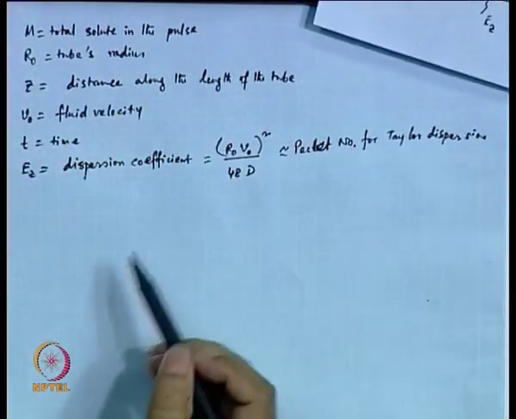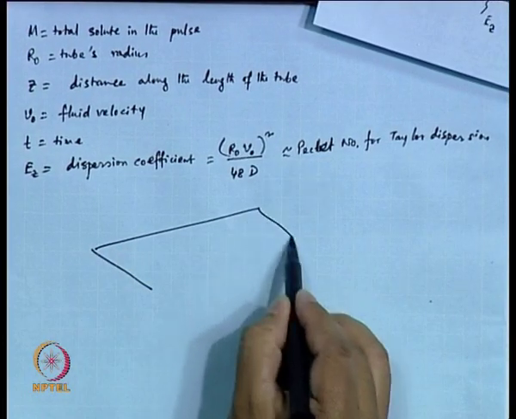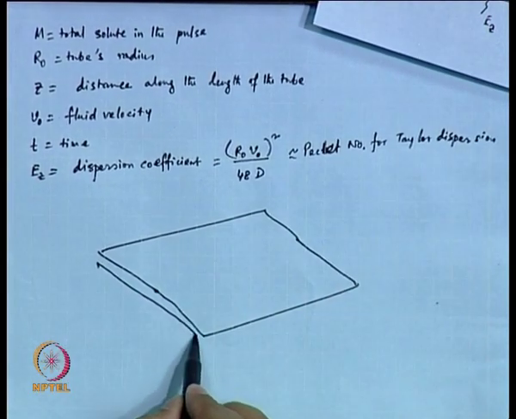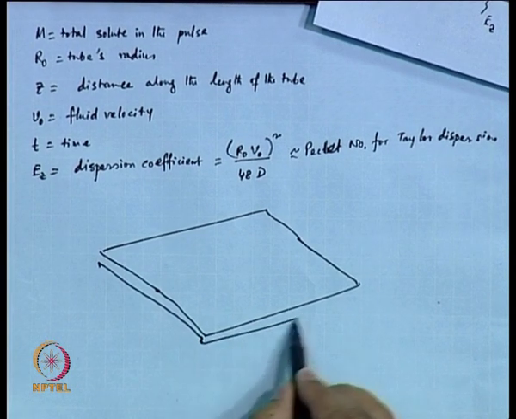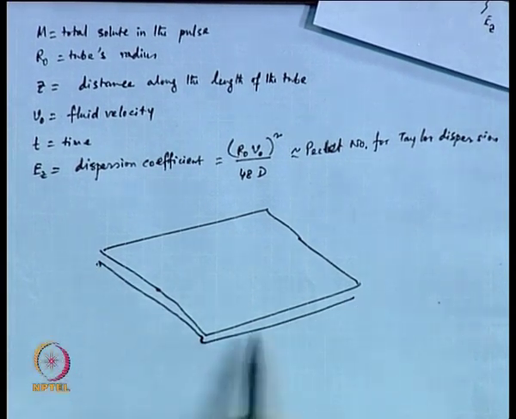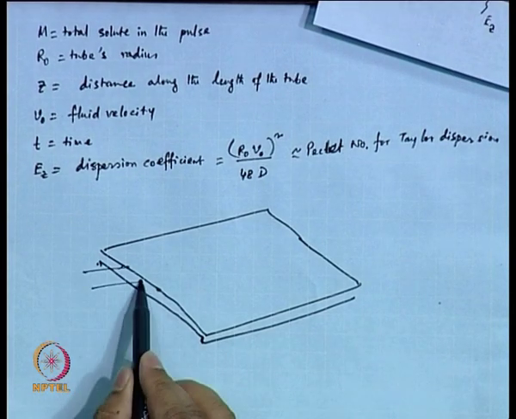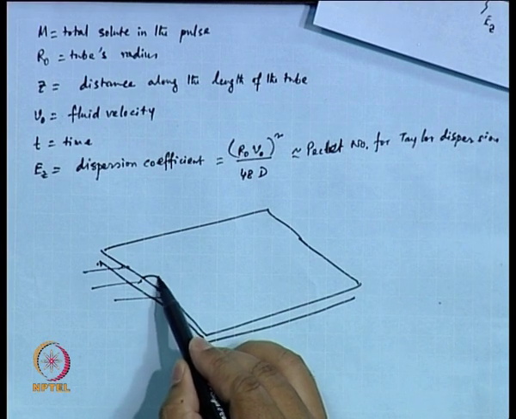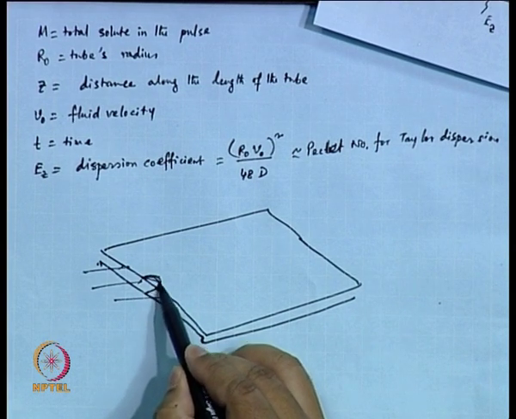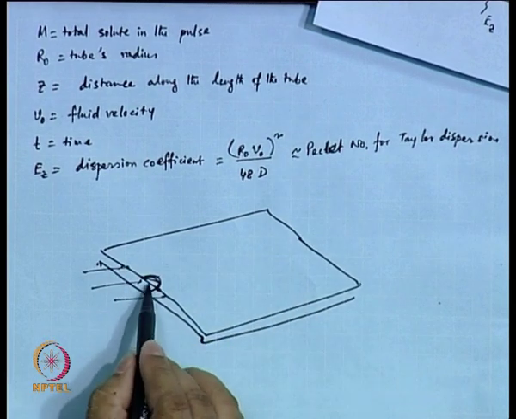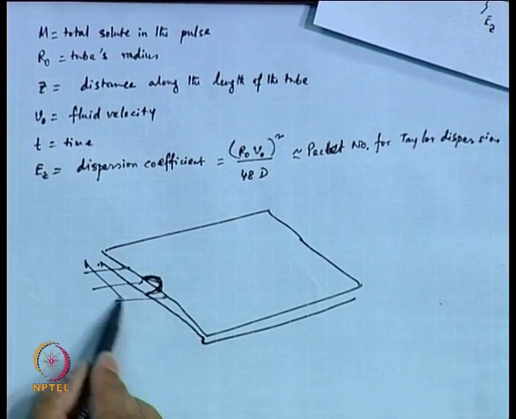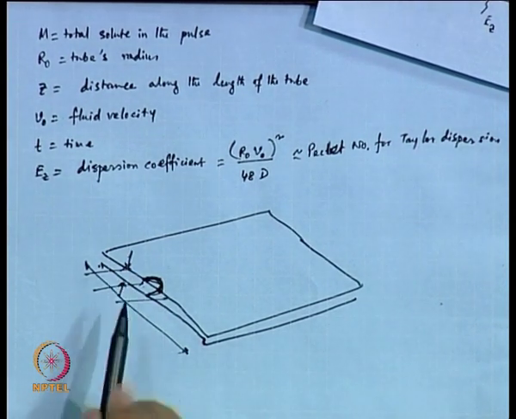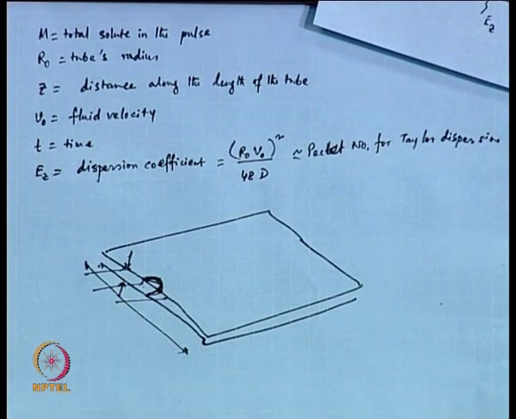If you have two parallel plates, that means this is a plate, this is another plate, and you are having a flow through this. So, naturally, any parabolic distribution or any sort of distribution will happen between these two plates. We are interested in this dimension. This dimension does not matter to us. Okay. So, this distance between two parallel plates would be replaced by R0. That is what I am trying to say.